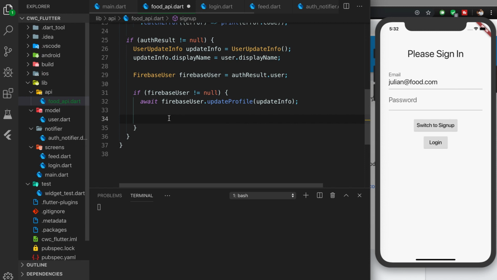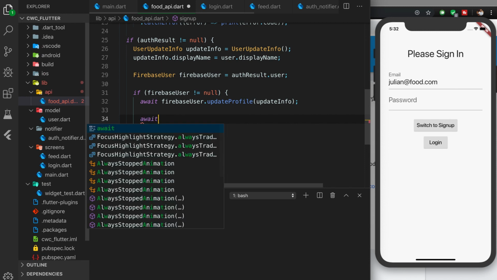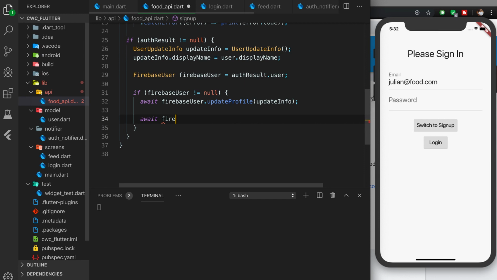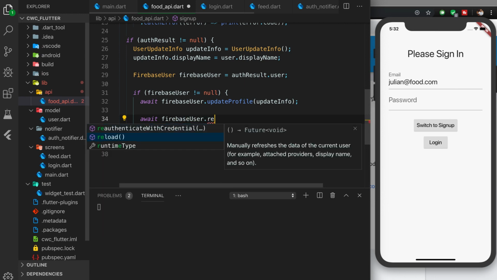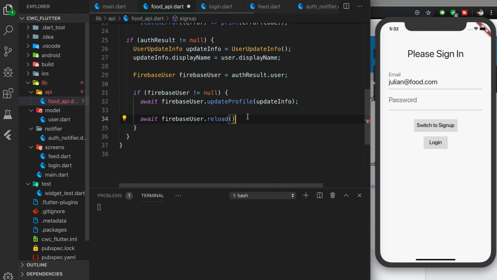So it's a future also, so we do await, and then we say Firebase user and dot reload. So it says it refreshes the data of the current user, for example, display name and so on. This is a good habit if you are updating your profile. You might not always need to call this, but it doesn't hurt. And if you are not seeing your data refreshed, this would be the reason why.